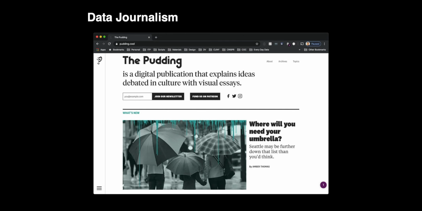Lastly, pudding.cool is another great website to check out when it comes to data storytelling and data journalism. They get a little bit more creative when it comes to the topics that they choose to focus on for their stories. So one of them, for example, they were analyzing the difference between gene pockets in men's genes versus women's genes to see what the size difference really was. So it's a really great website to scroll through and look at when it comes to data-driven stories.